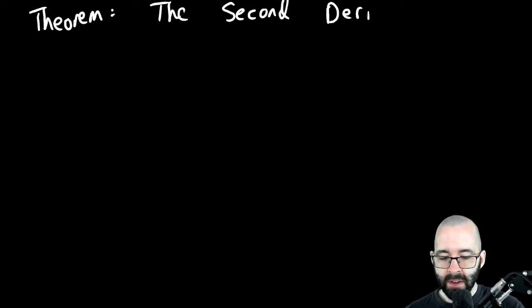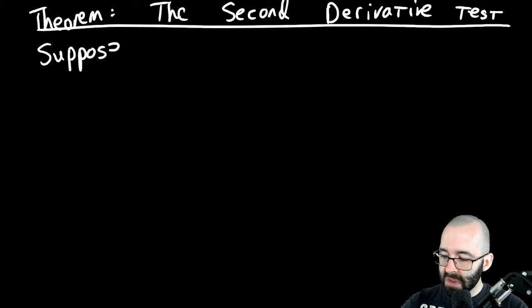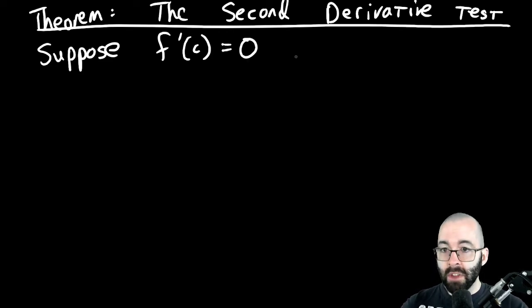So let's talk about it. What do we need to assume? Those exceptions, just like in the first video here, just show us examples of, well, this doesn't work always unless we assume certain things about our function. So suppose that the first derivative of a function at a point is equal to 0. So that's the first part right here. We're not talking about just any critical point for the second derivative test. We're talking about specifically a critical point where the first derivative is equal to 0.